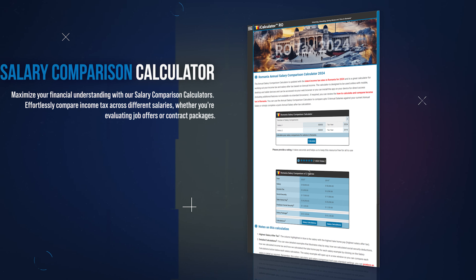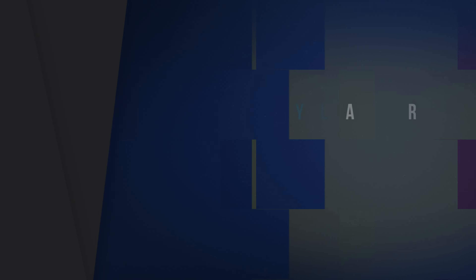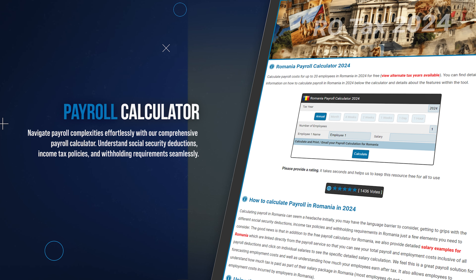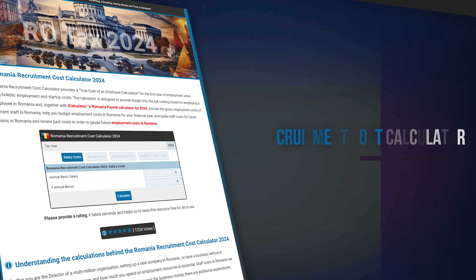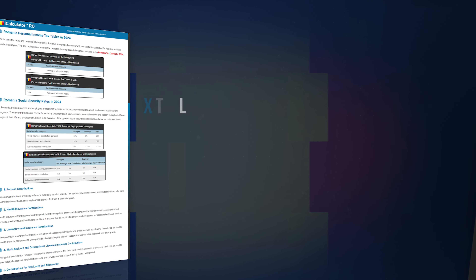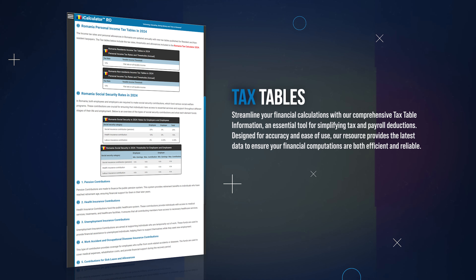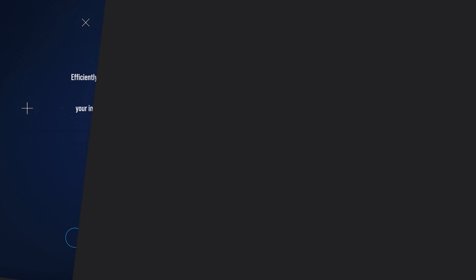Next, let's look at how iCalculator tools can assist you in managing and understanding Romania's financial landscape. iCalculator is home to a comprehensive suite of different tools to simplify and clarify your financial planning and decision making. You can start by understanding your take-home pay with our salary after-tax calculator, which offers a clear view of your net income after all tax deductions. Compare different salaries with our salary comparison calculator, providing insights into where your earnings stand compared to previous years. Streamline your payroll process using our payroll calculator, which is crafted to assist in calculating salaries, taxes and contributions for businesses.